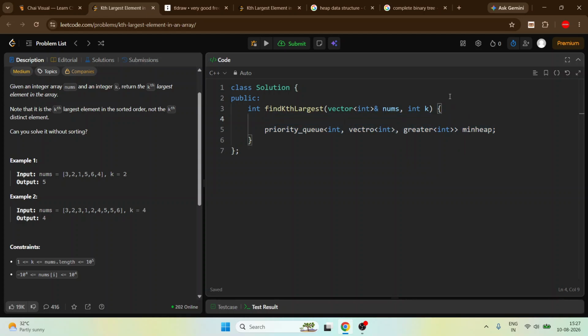Okay, and how to take a max heap? So this is how in C++ we take a max heap using priority queue. It is an inbuilt STL container of C++. This is the simple max heap, and when we have to take a min heap, we first have to ensure which type of data we want to insert, then vector of that data type, then greater of that data type. Okay, this is how we take it.